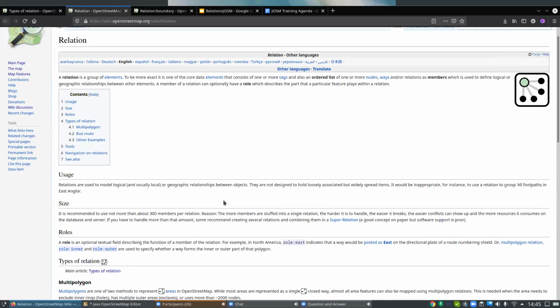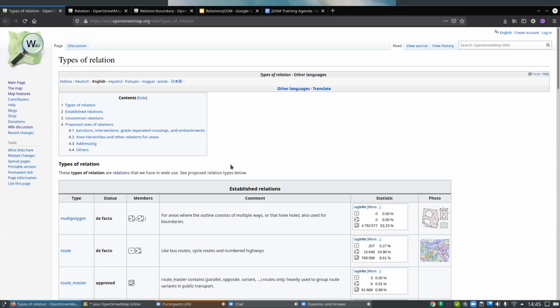So we're going to chat a bit about relations now in the remaining time. So basically, we have points, lines, and ways when mapping in OpenStreetMap, but we also map relations to map things like multi-polygons, routes, waterways. So basically some kind of complicated features.